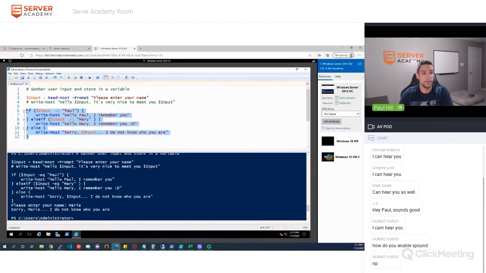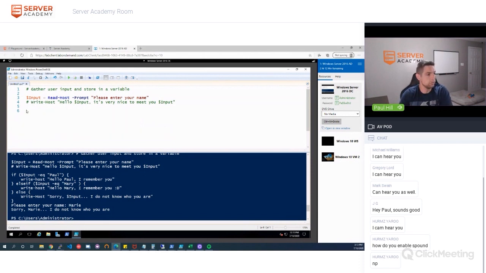And another way that you might want to do this is using a switch statement. So to get rid of those lines of code, we could write a switch statement by just saying switch, and we'll say input, and we'll do an opening brace, go down, do a couple of closing braces. And in here, what we're going to do is write the value that we want to evaluate, so like Paul, and then based on that condition, what lines of code we want to execute for this condition. So to rewrite what we just had, we could write Mary, and we can have default.